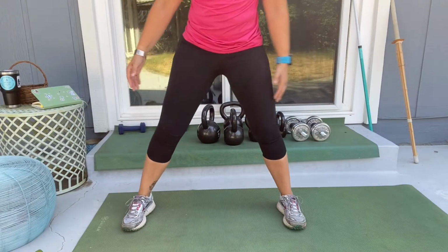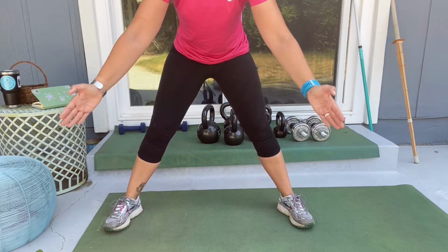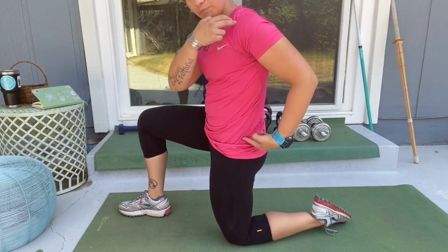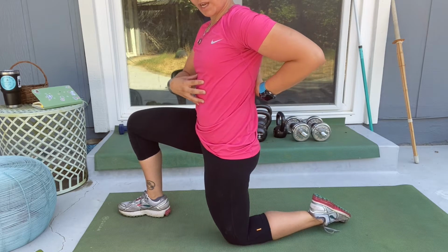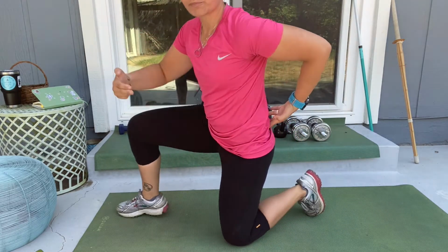So we're going to start in a sumo stance, so our feet are going to be nice and wide apart. Pointing forward or just slightly out is fine. What we're going to end up doing is we're going to keep our trunk from our hip to our shoulder, our spine, completely straight. We're not bending our back at all. We're going to send our hips back. So see how I have this straight line here.